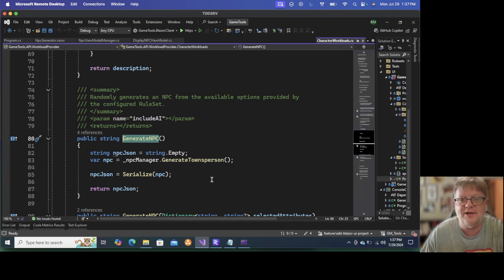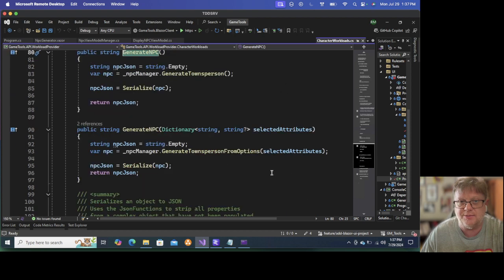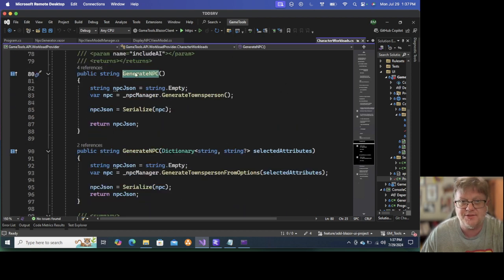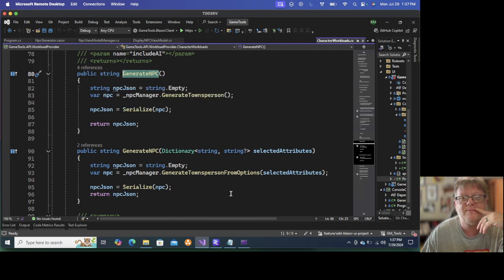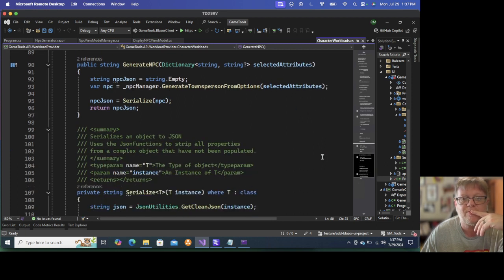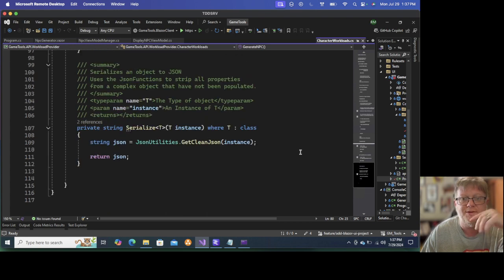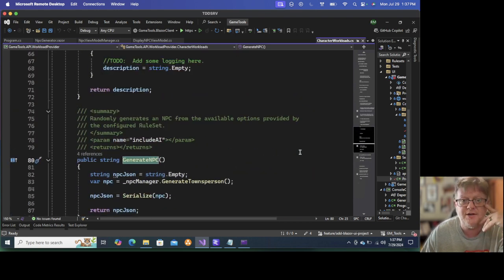I think what we need to do is a little bit of refactoring so that this returns a townsperson. There's our serialize down here.